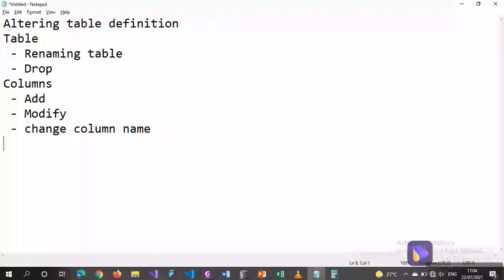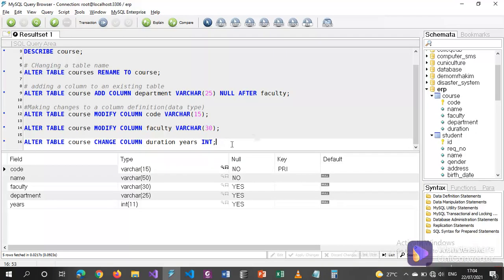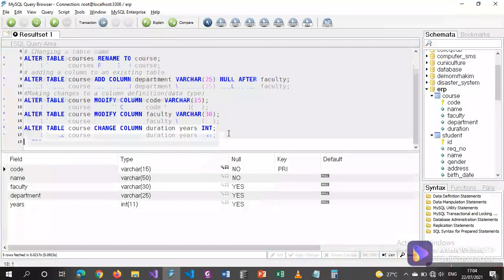And lastly, about columns, in case you want to remove one, here we call it dropping. We no longer need the column and we want to remove it. So like we added a column, department. So let us use student for now.